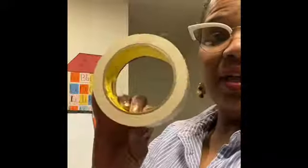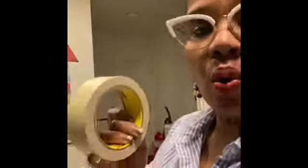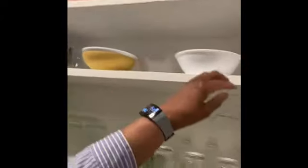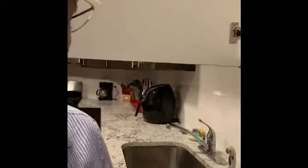Well, let's see what else we have. Oh, look what I found here. What is this? This is tape. Tape I use to hold my posters up on the wall. And the shape is a circle. Yes. Well, let's see. Let's look at something else. Oh, these are my cabinets up here. What do you think is behind my cabinets? Well, let's open them and see. Let's see. Oh, here's a bowl. And what shape is this bowl? A circle. It's a circle shape.